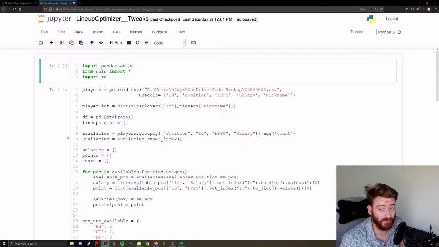You can use this method to do something as simple as that, or if you want to bring in ownership projections, if you have your own tier list for players, your top tier players, your mid-range, your value players, and then just your low-end players to plug and chug. There's really no limit to what you can do here. It's just going to be a matter of how you choose to implement it. So without further ado, let's get going.